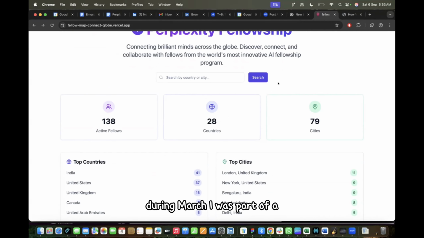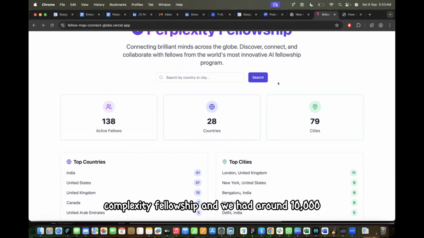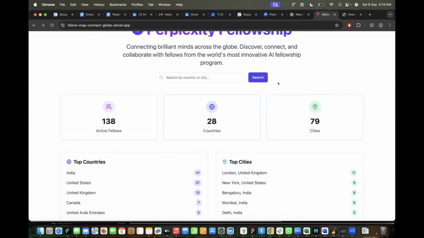During March, I was part of a Perplexity Fellowship with around 7,000 people. The idea was to stay connected even after the fellowship, and also to have a place where I can find people from where I'm staying and the type of problem statements I want to work upon. Basically, a matchmaker based on two things: interest and cities.